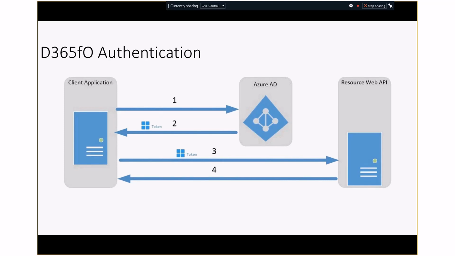Once again, any logic that runs within AX is run in the context of an end user. And that is required because the end user's roles and information are needed to apply access control rules. And this is basically the flow. The client application initially makes a call to Azure Active Directory and gets back a token. That token is tagged along to every request that the external client application makes to AX, and gets responses back.